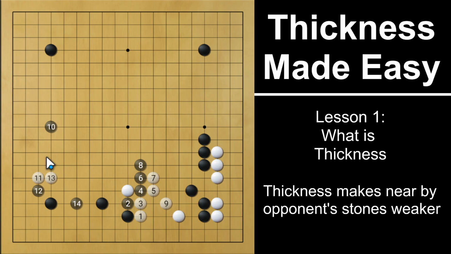And when white invades, this larger moyo turned into a slightly tighter moyo. And over here, by attacking these white stones, we are getting an even tighter moyo.